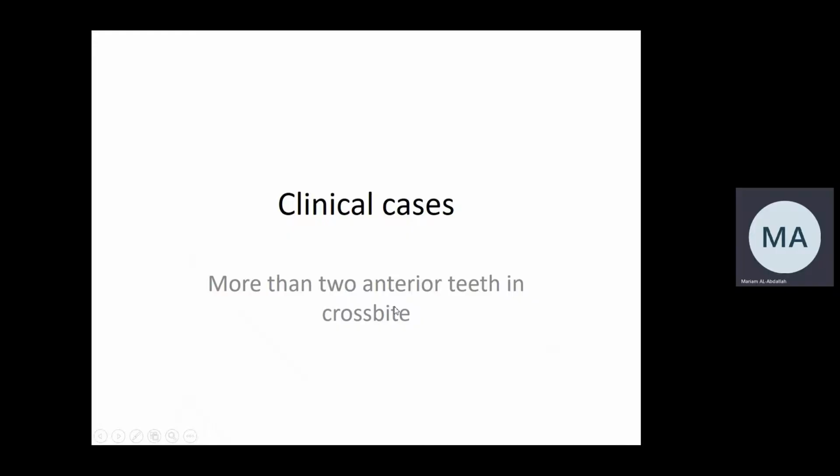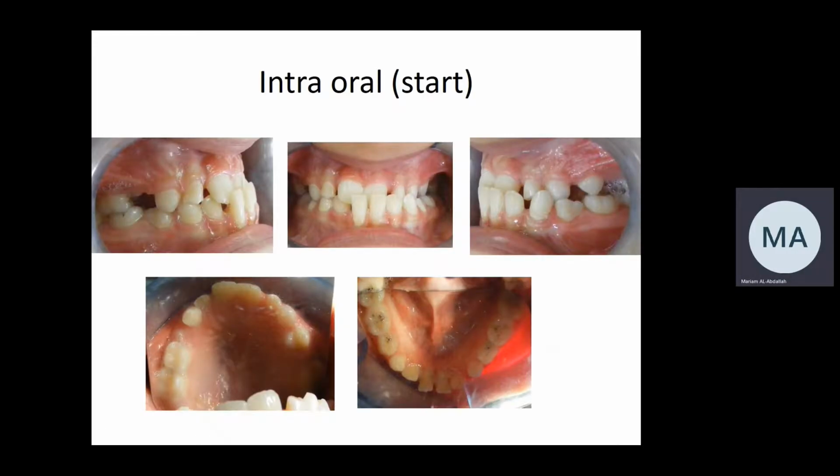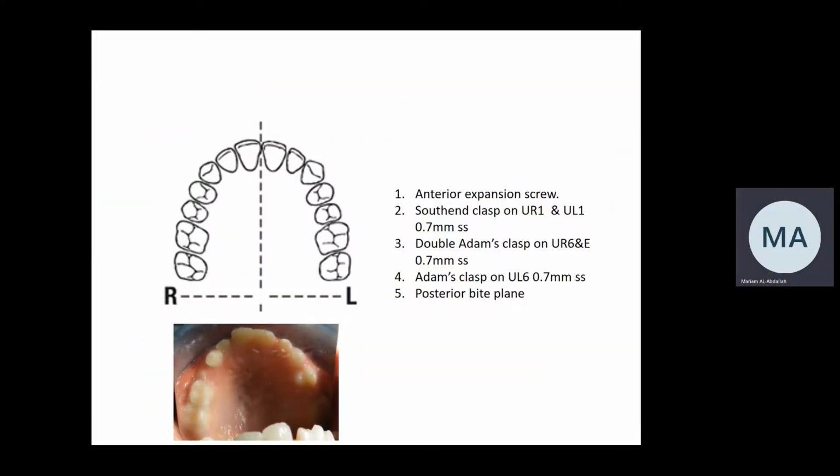Another case is when we have more than 2 anterior teeth in crossbite. If you have more than 2 anterior teeth in crossbite, you cannot use a Z-spring or double cantilever. You have to use something else. It is the anterior expansion screw, because now you want to move blocks of teeth. So we use an anterior expansion screw, and this is where we cut the appliance. We cut it from the C to the C on the other side. Okay. This is my active component, and then we use the expansion screw.